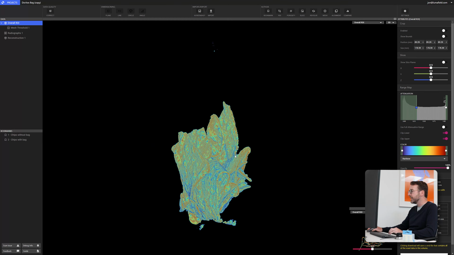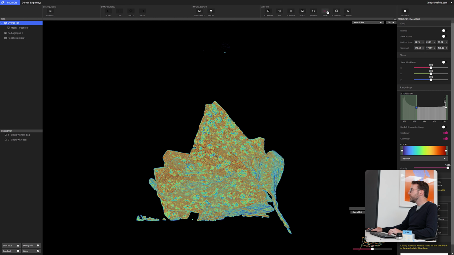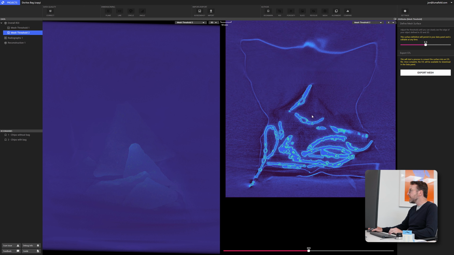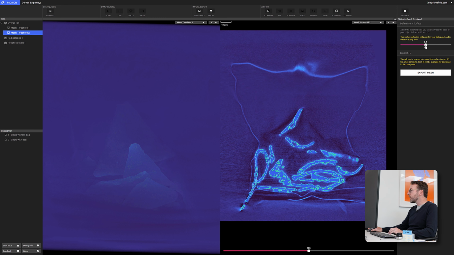To get from this to a mesh, we can use our Neptune analysis software to create a mesh, and we see here a slice of our bag. We're going to tell the software where to apply the mesh. It's kind of like surrounding the chips with a balloon and then sucking the air out in order to figure out where the mesh surface will be.